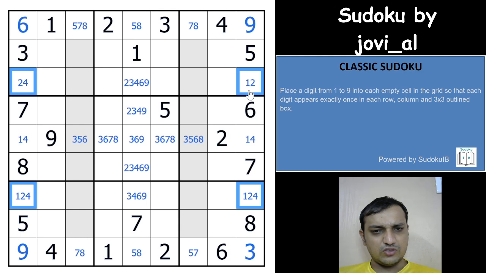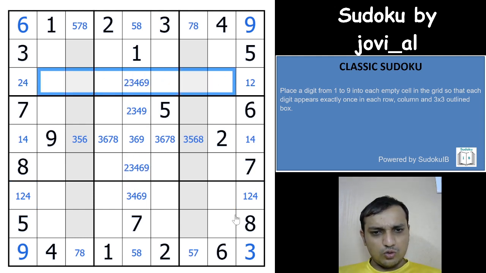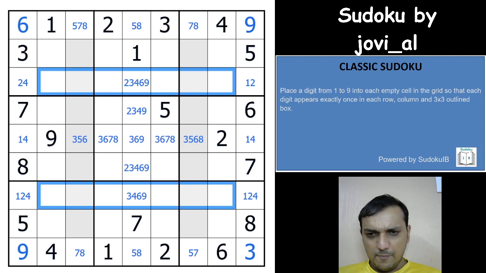rows or 2 columns, in such a way that, if you have a 2 here, so we know that in this row 2 is in one of these two cells, and they are in the same columns. In this column you have 2 in one of these two cells, and they are in the same rows. So if you have a 2 here, you will have a 2 here, and if you have a 2 here, you will have a 2 here, which means none of these rows can have 2 in them.